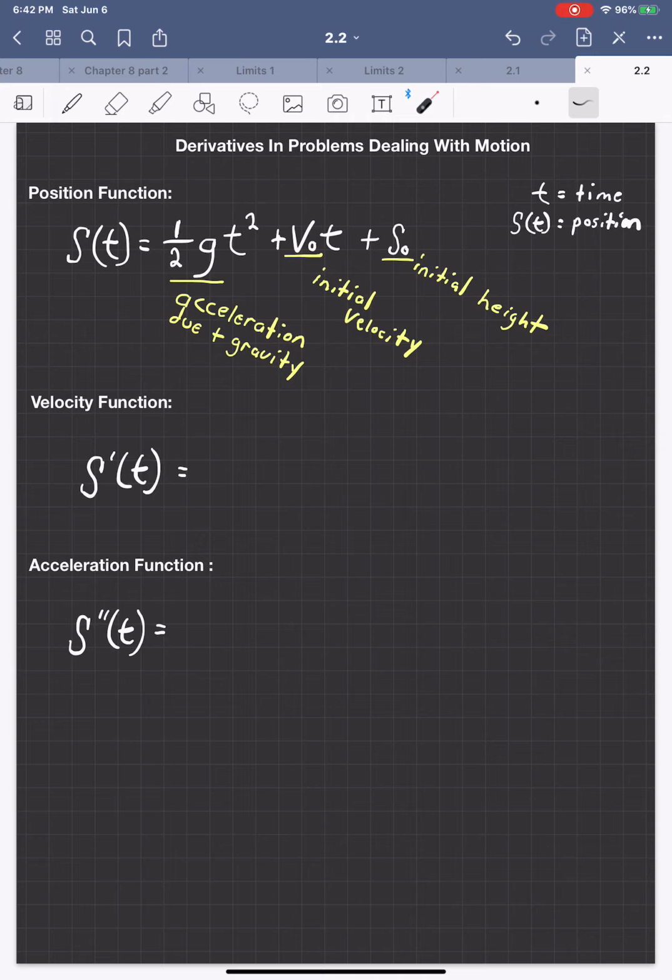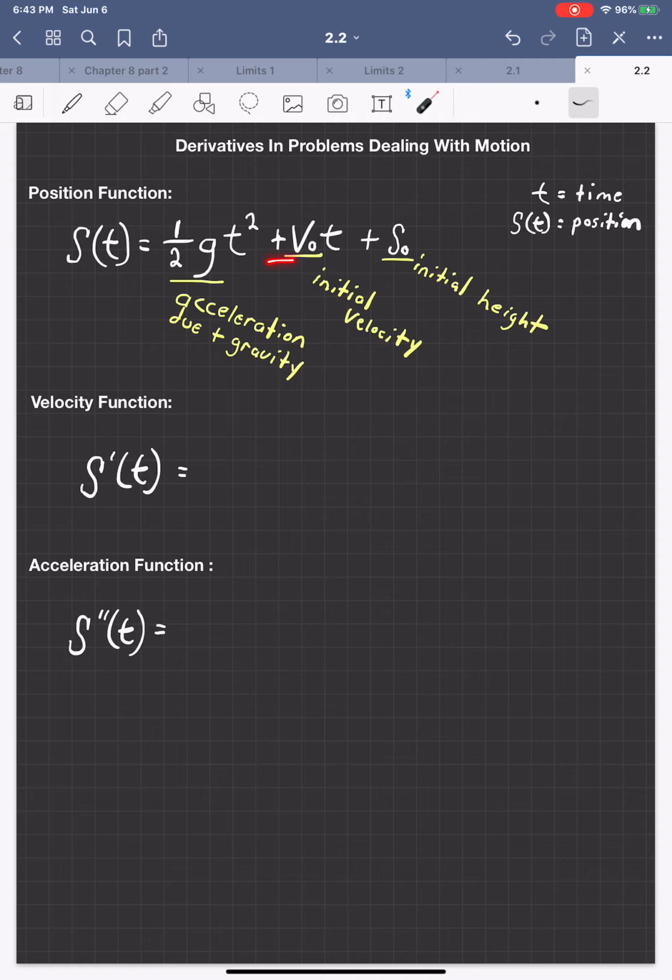The g, so 1/2 g, has to do with the acceleration due to gravity, right? Now that could be in meters per second squared, or it could be in feet per second squared. Either way, what we have is some constant acceleration. In other words, it doesn't matter if you throw a heavy rock or a light rock up in the air, you have a constant acceleration of gravity pulling it back down to you. That same acceleration applies to either object.